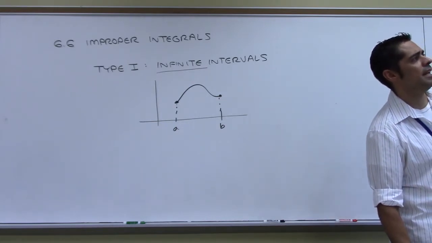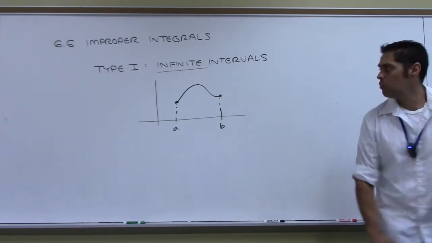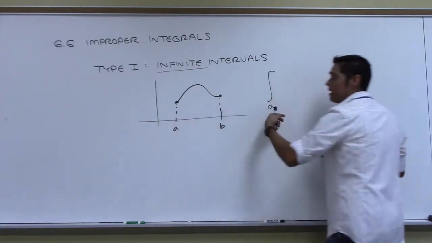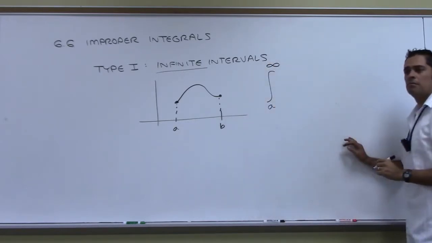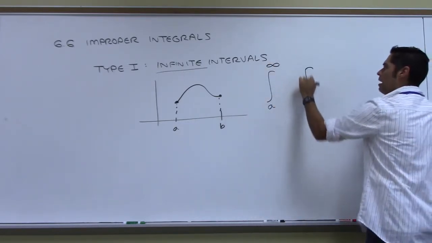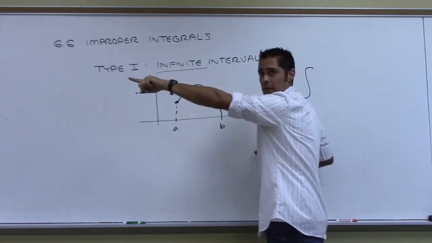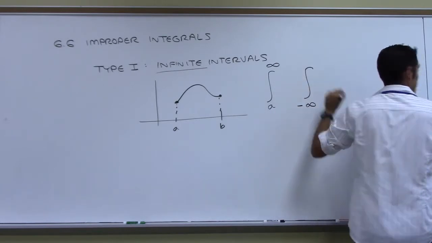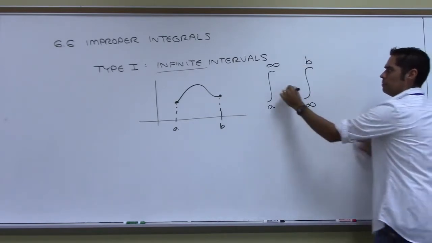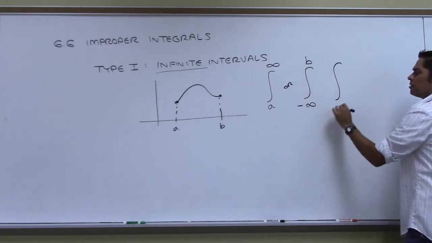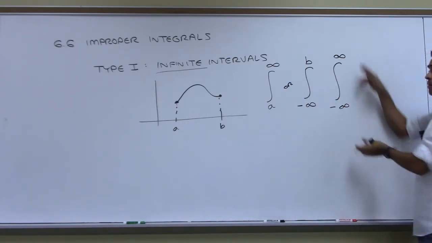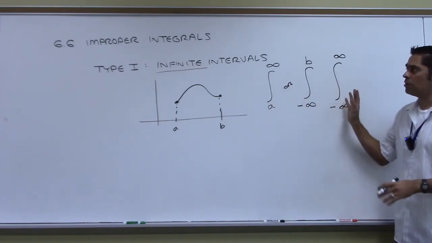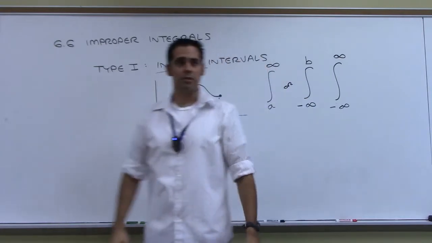So let's look at this right here. It says anytime we have an integral where your limits of integration go from a and never stop, so to say that I go to infinity, or instead I go out to the left infinitely, which would mean negative infinity to, what do I use there, b? Yeah, b. Or if your integrals have an infinity on both ends, then these three sorts of integrals are type 1 infinite intervals.